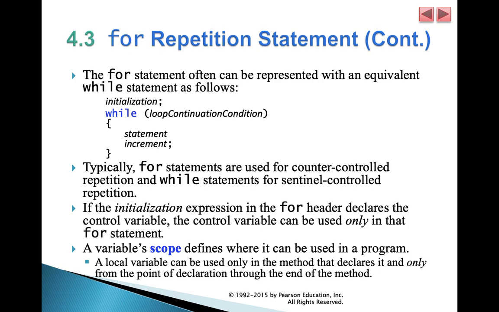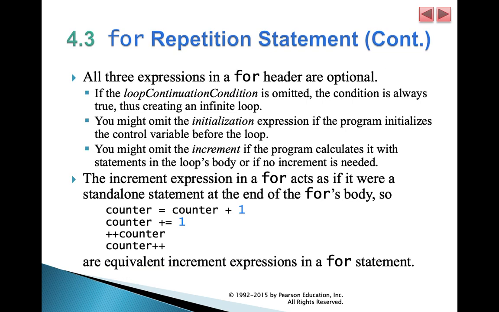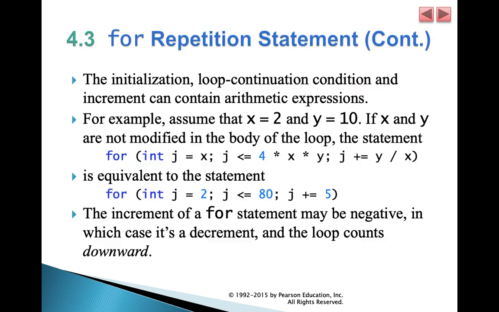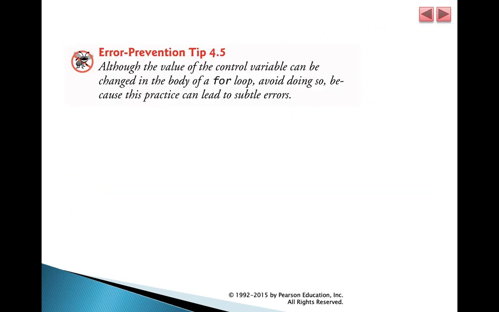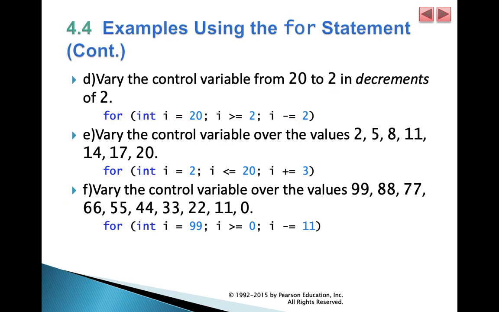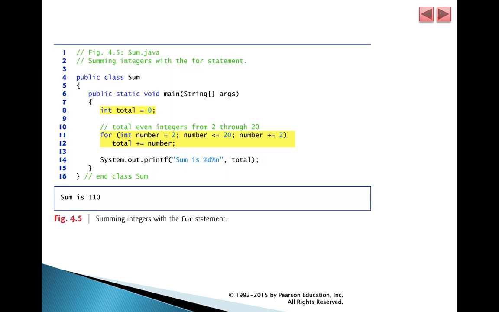So yeah, we can convert every while to for and every for to while. We can write the increment of the counter in 4 different ways. All of them are exactly the same. Yeah, so more details about for. I highly recommend that you read them, but for us it's nothing new.